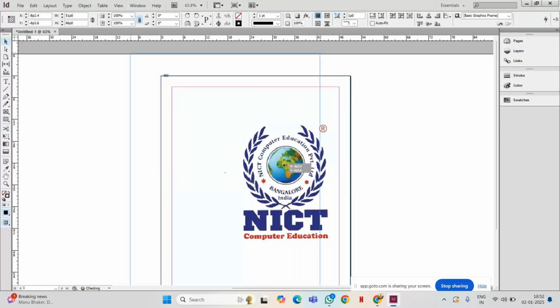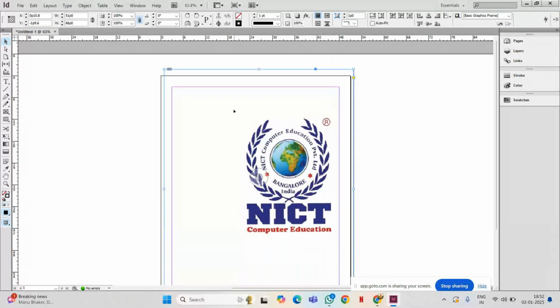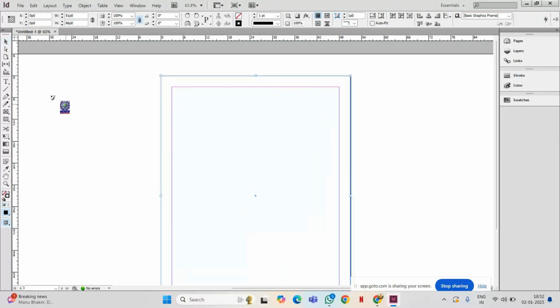So actually it has taken the full shape here. For that, you should have the other shape also. You need to take the shape and drag it only till here, how much ever you want. Then you can place that image here.